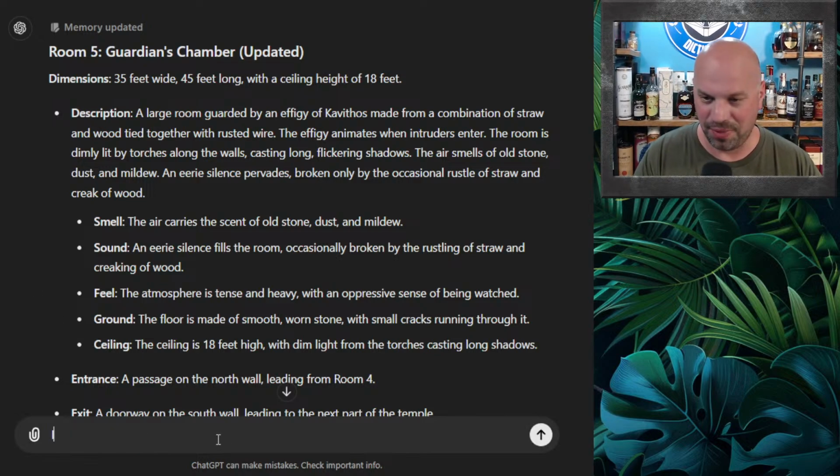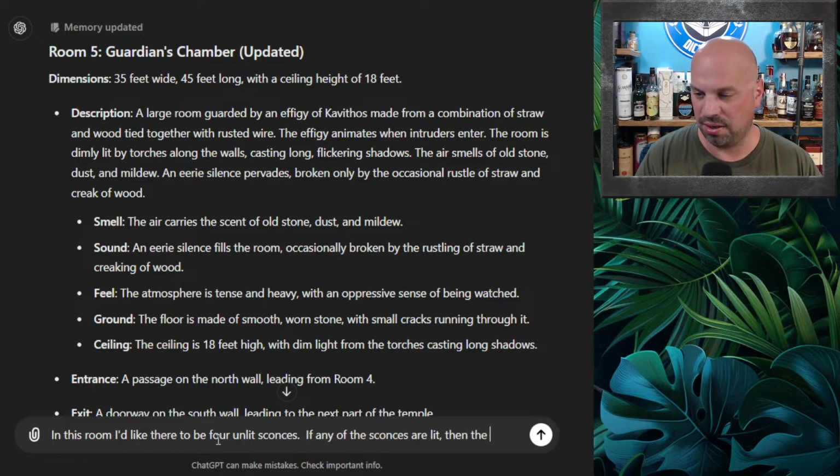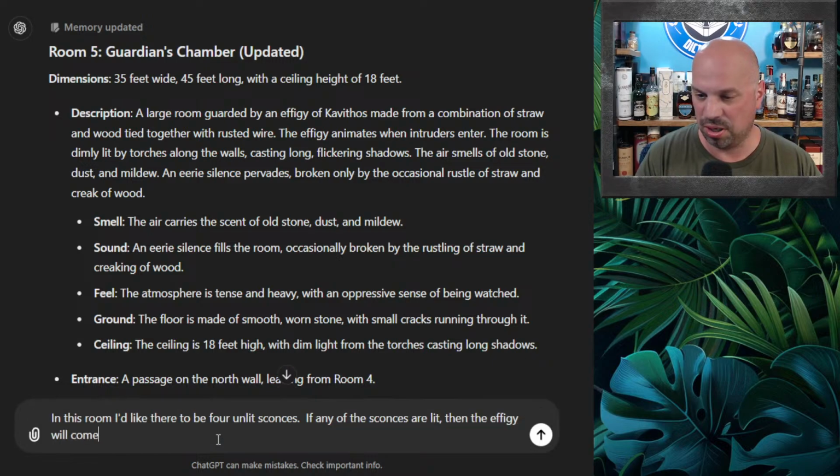Okay. In this room, I'd like there to be 4 unlit torches on the, let's say sconces. If any of the sconces are lit, then the effigy will come to life.